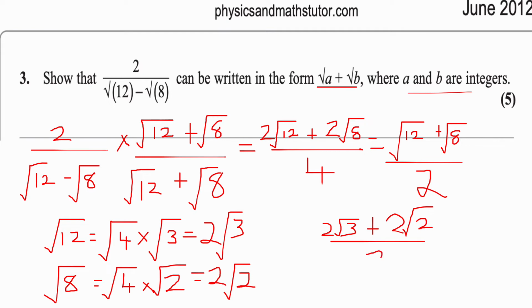And then I can divide everything through by 2. So I'm going to have root 3 plus root 2, or root 2 plus root 3. It doesn't really matter which way around you have it. I'm going to leave it just like this. So in this case, a is equal to 3 and b is equal to 2, but it can also be vice versa. It can be that b is equal to 3 and a is equal to 2. Either way would be sufficient for the answer to that question.